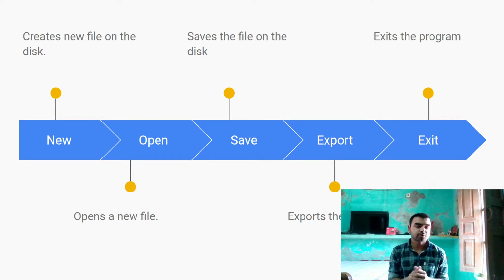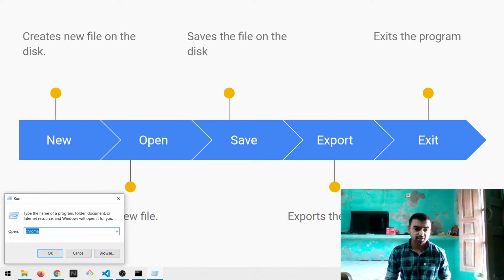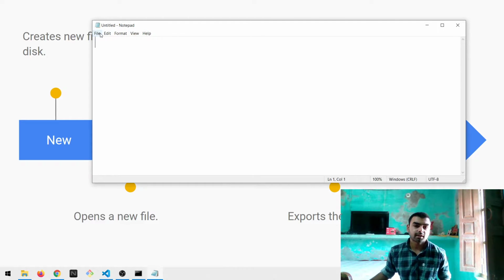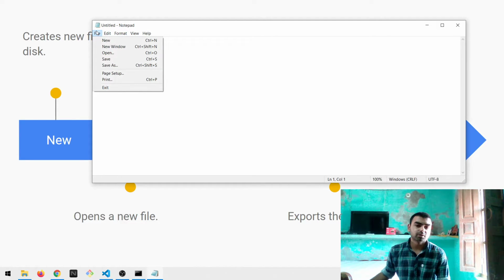The file menu has a lot of buttons inside of it. Let's say if I run Notepad and display this file menu, it has several buttons inside of it: new window, open, save as. So we are going to create all these buttons, and we want to simply do something with them.